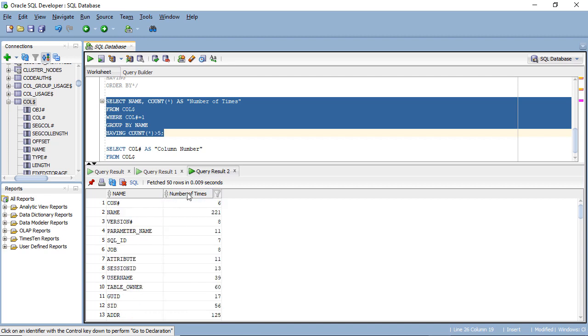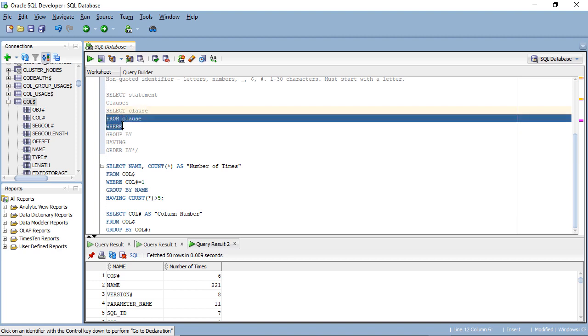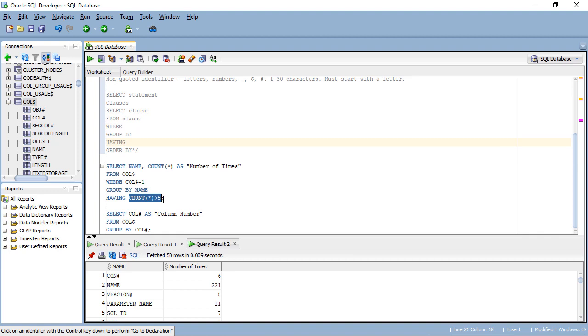Now you might be saying, okay, this doesn't quite work for me, because I thought you said the select clause happens after the from, where, group by and having. But we're using a column in the having. And that is true, we are using a column, or actually we're using an aggregate calculation.